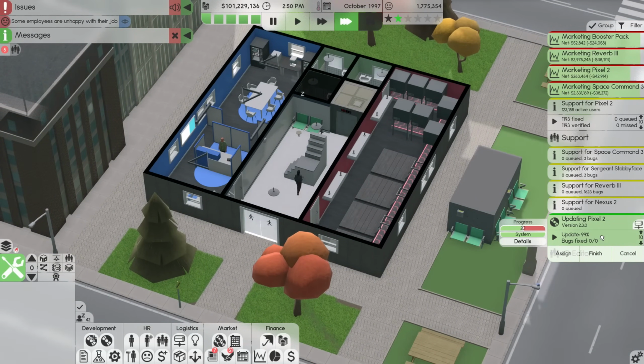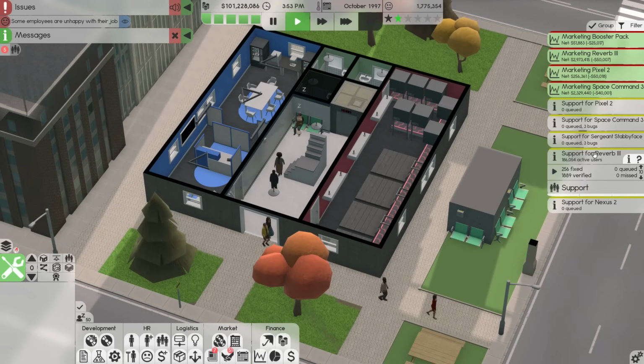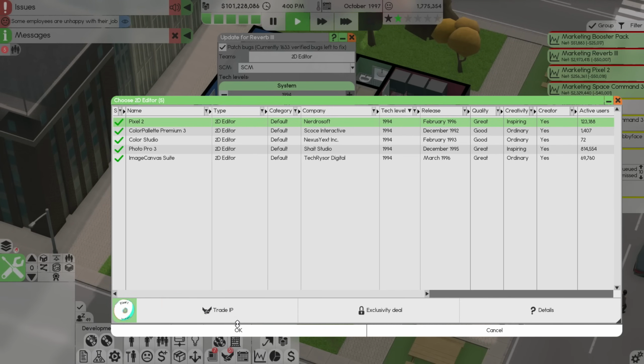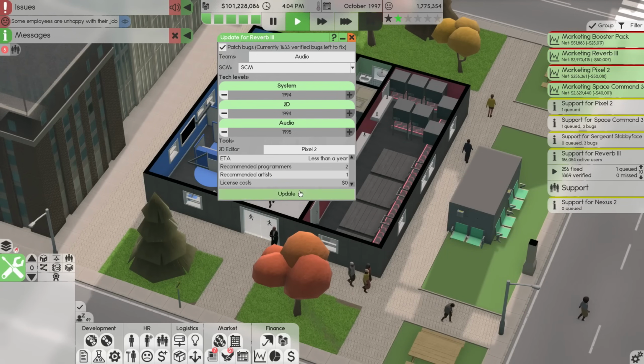It almost is. It's not. It is. Okay, right. So Pixel 2 is updated. Reverb 3 can now be updated to 1994 tech using Pixel 2, so we don't have to pay any licenses for that, and that's going to be my audio team, just to make sure.